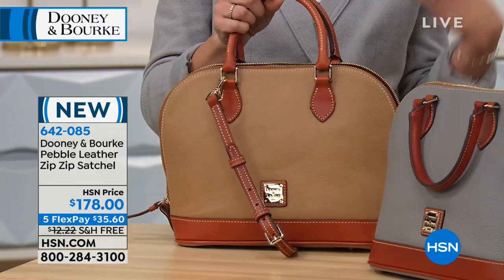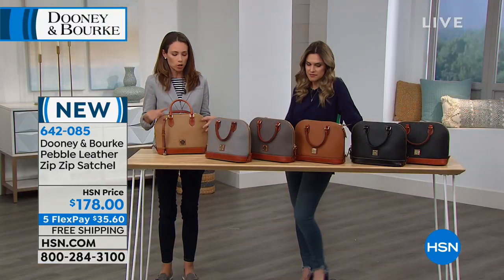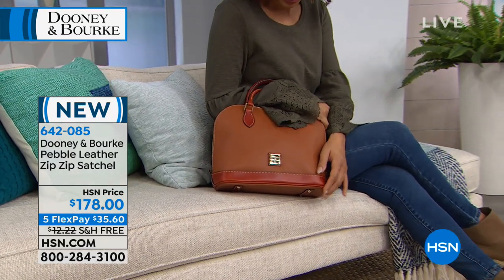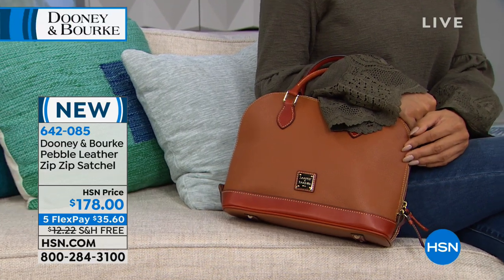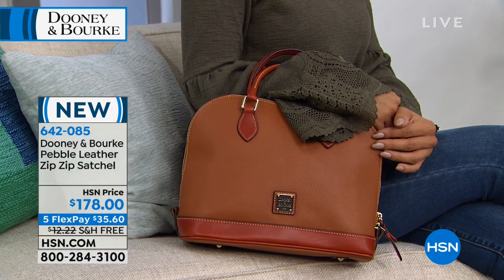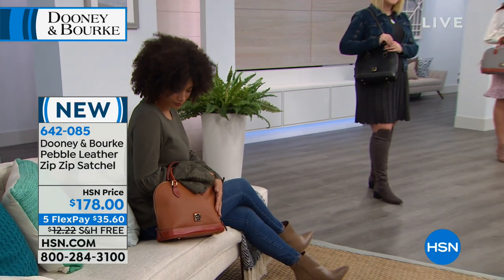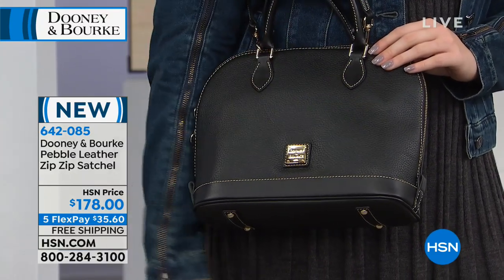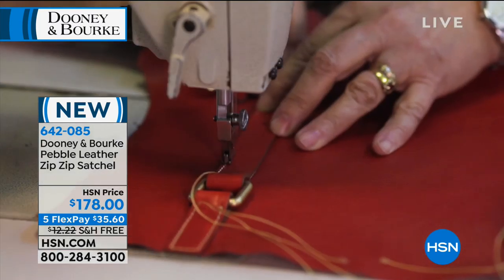On the exterior, this is a bag I personally own — so does my mom. You can load this up and it's never going to look sloppy. It's that tailored dome satchel with a beautiful collar of leather on the bottom, carrying around the four feet on the bottom of the bag. Great structure, great silhouette. You also have an attachable shoulder strap — a four-inch handle drop, plus an adjustable seven-inch crossbody strap, which just gives it versatility to hold it in the crux of your arm or go hands-free crossbody.